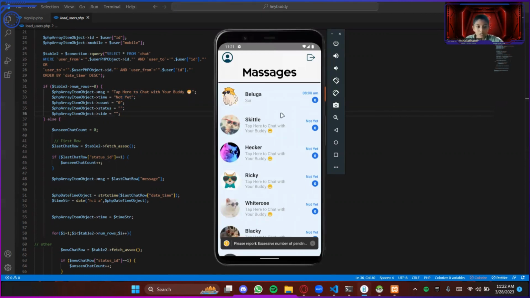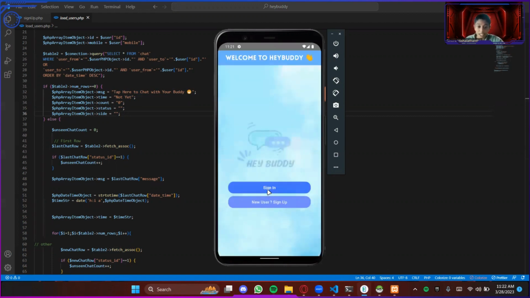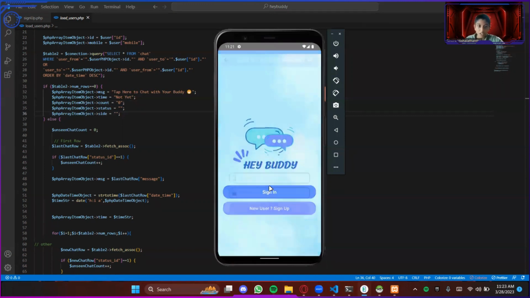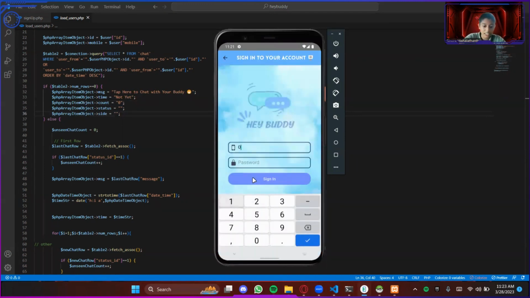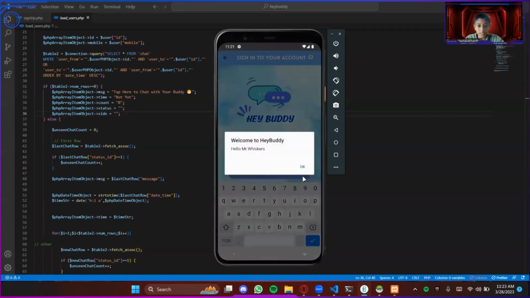Okay, I will reload this, because when I put end, it got an error. That's why I told you don't give end; for the safer way, I told you to use end. Okay, so I will log in again. Next I will give my password, and after I give my password, I will sign in.